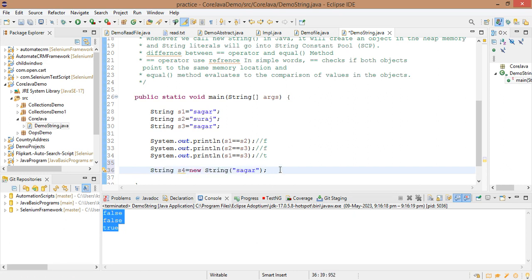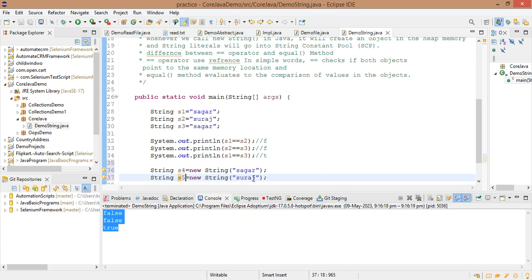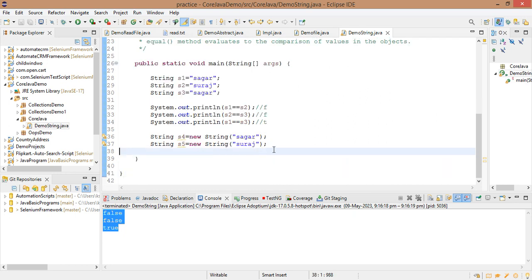Copy that, paste this over here, and here "Suraj", and the object name is s5. Simply copy the above System.out.println statement and paste this over here.